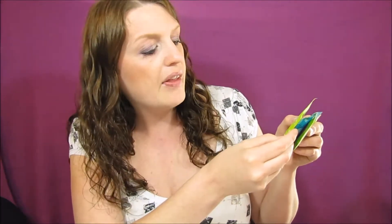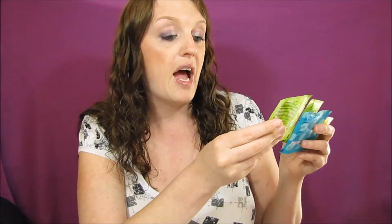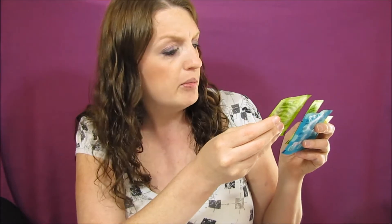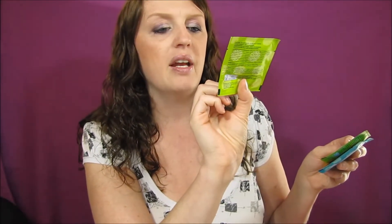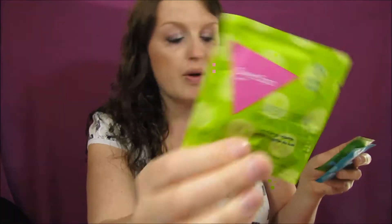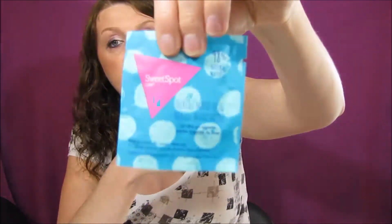The first things I see are from Sweet Spot Labs — they look like on-the-go wipes. We got four different flavors but two or three are the same. We have Grapefruit Verbena — 'pamplemousse' I think is French for grapefruit — so two of those little on-the-go wipes. Then we got a Vanilla Blossom wipe, which looks good because I love the smell of vanilla, and then a Norali Mandarin one.